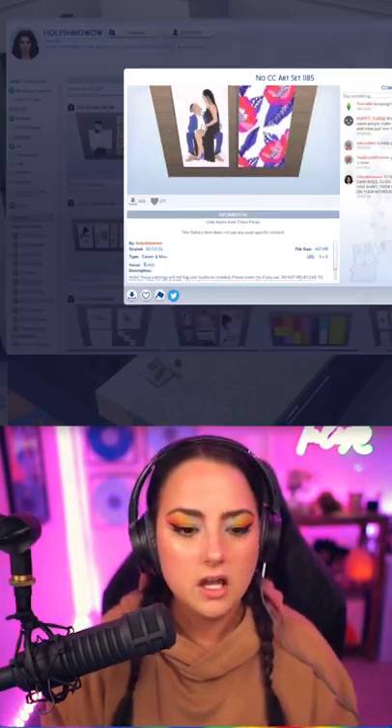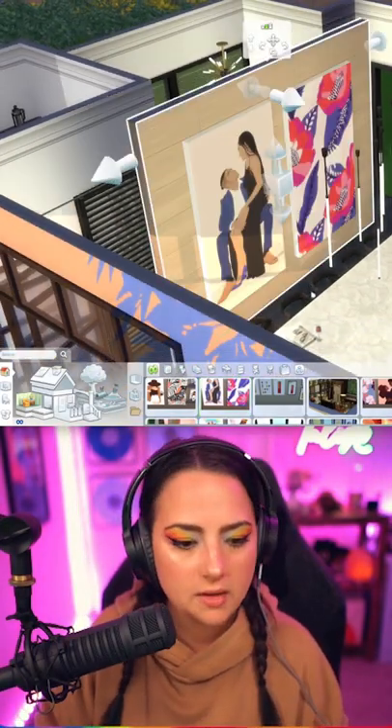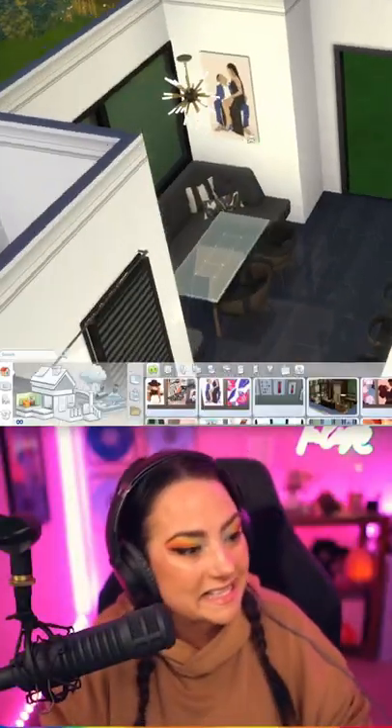So for example, let's say I really want this picture to use in the future — you can just save the room to my library. It saves, and then when you're building a month from now, you can see it in your thing and just pull it out and use it. You don't even have to go back into the gallery. Isn't that amazing?